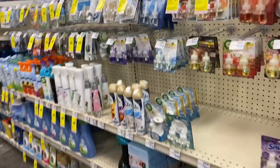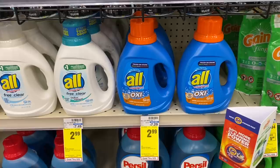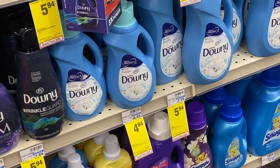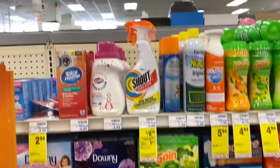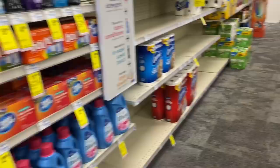We're in the cleaning aisle and paper products. They have All cleaning stuff — there's an All coupon in RetailMeNot and a Snuggle coupon, so if you need All you can grab it for $0.99 this week at CVS and Walgreens. There's a Snuggle and an All one-dollar-off coupon. My newspaper stopped getting RetailMeNot so I don't have those coupons anymore — I'll have to reach out to my coupon fairy. Shout is two for six, which is a decent deal, and it's included in the spend $20 get $5.